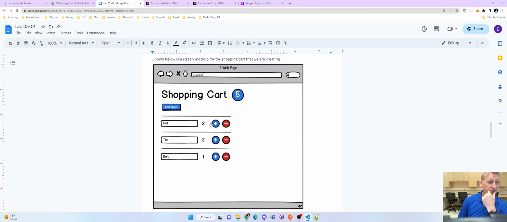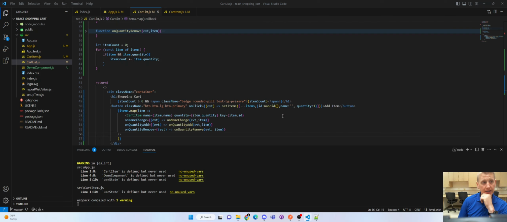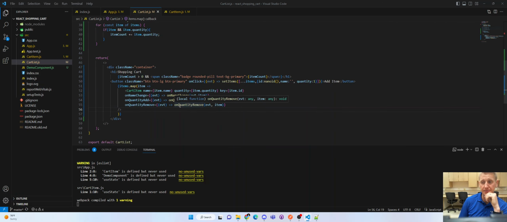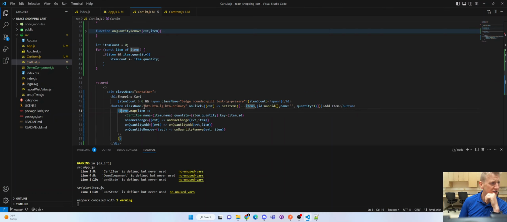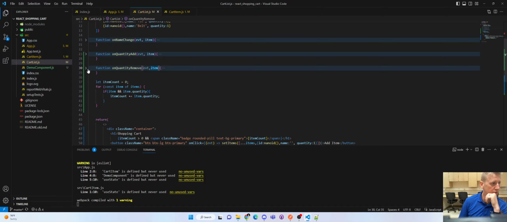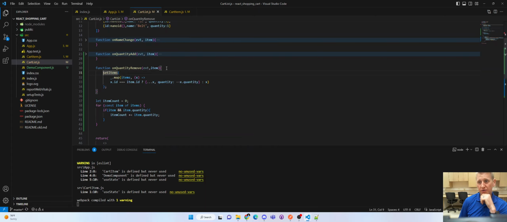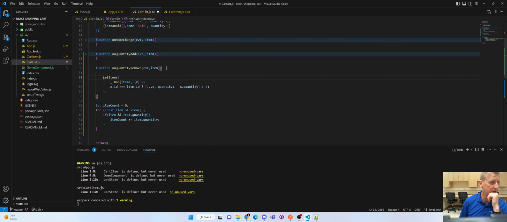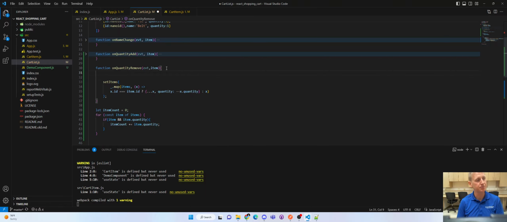Want to take it here so that if we get this quantity on any individual one to 0, that it actually removes it off of our items. And so this is on quantity remove. This is where we're going to look at this. Write a little code here. So here, this new quantity is like saying, hey, what are we going to have here?